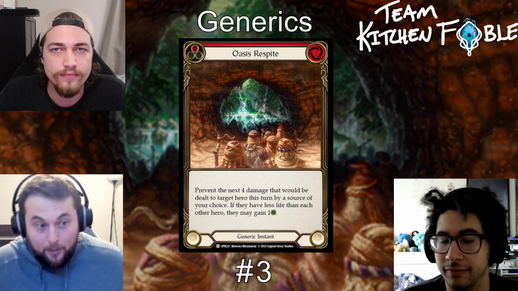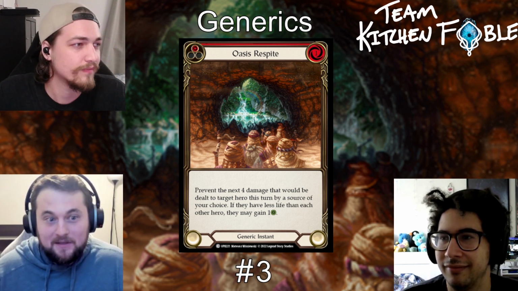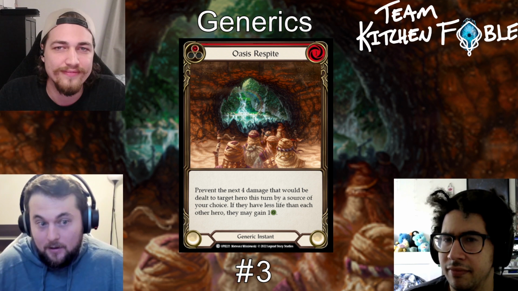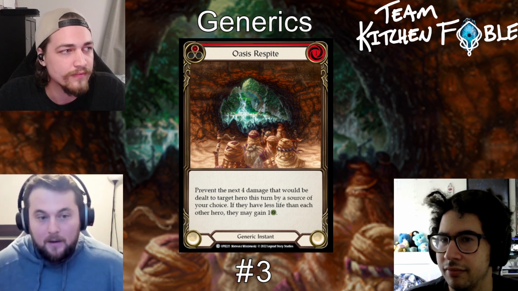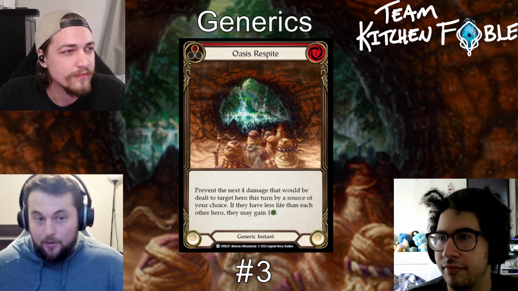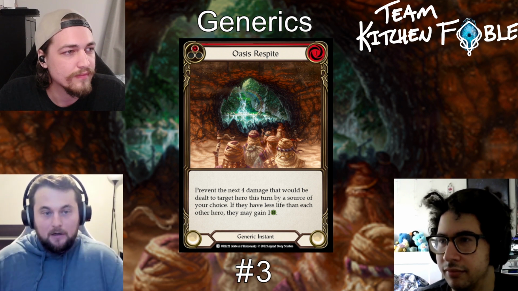So we have Red Oasis Respite next, and I think that anyone who's played against this is not surprised by this pick. Prevent the next 4 damage that would be dealt to target hero this turn by a source of your choice. The choice is very critical here as well. And it also says if they have less life than each other hero, they may gain 1 health. The wording on this is super weird to read. I think they built it in anticipation of PvE here in the future.